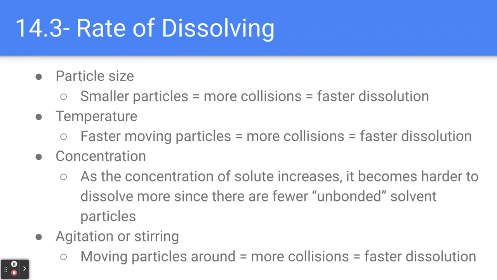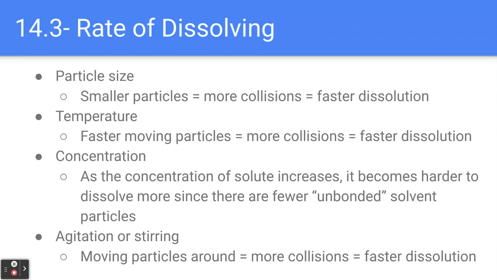That's because the smaller particles are going to result in more collisions, which gives us a faster dissolving or dissolution process. If we increase the temperature, that is typically going to increase the rate of dissolving because our water molecules are now moving around faster because they've got more energy. If they're moving around faster, they've got more collisions, which means that it's going to dissolve faster.